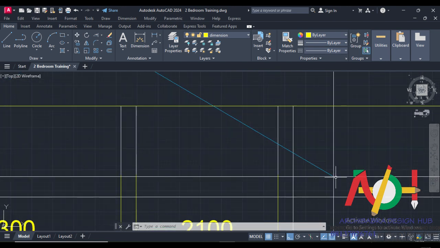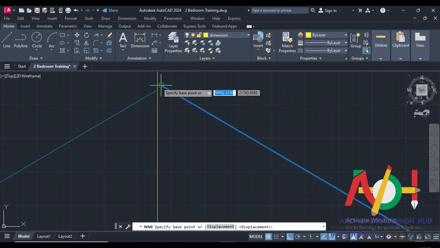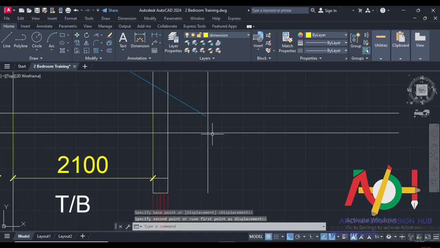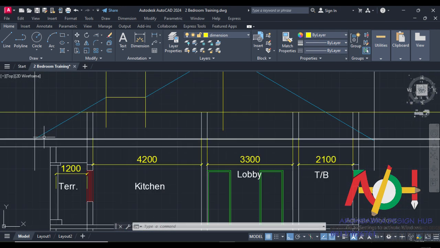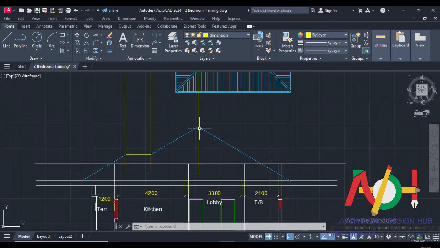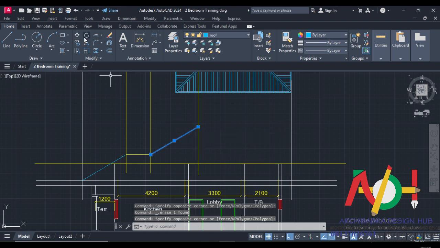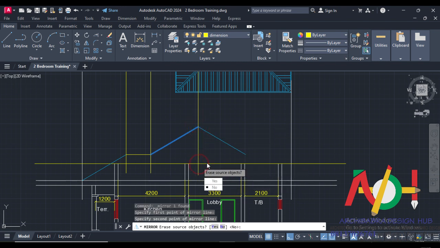So I'm going to find a way to resolve that. Let's see if I can move this down and see how it's going to work here. You can see it's not picking the right position. So definitely I'm just going to look for a way to make that up. And I don't want to change the angle because it might affect what I really want to do. So I'm going to mirror this and see if it's going to extend towards this direction.